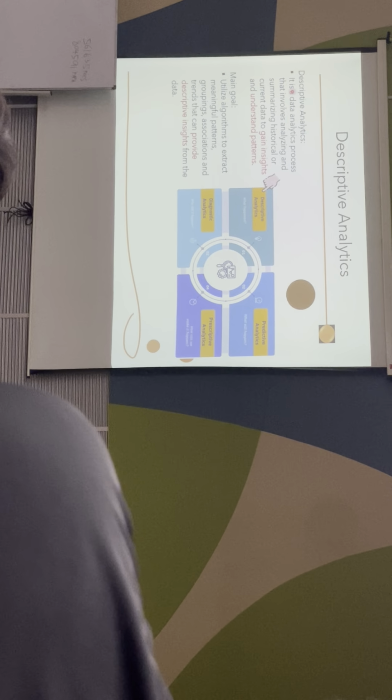Okay, and then the fourth application is web usage mining. For example, you want to analyze the website clickstream so that you can gain insight about user behavior. And if you want to enhance the user experience, you can also use association rule. Okay, and then the next one is social network analysis. If you want to identify influential factors in social media, for example, you can use association rule.